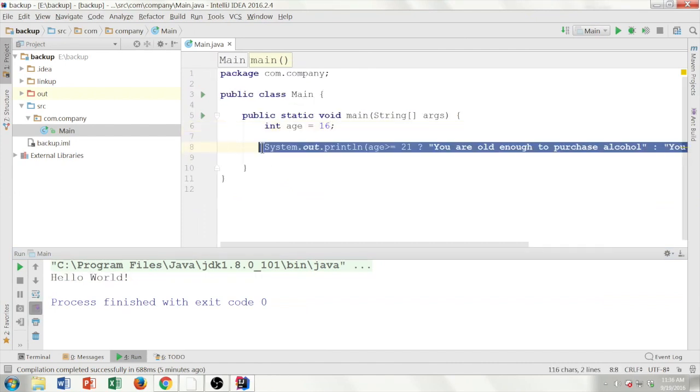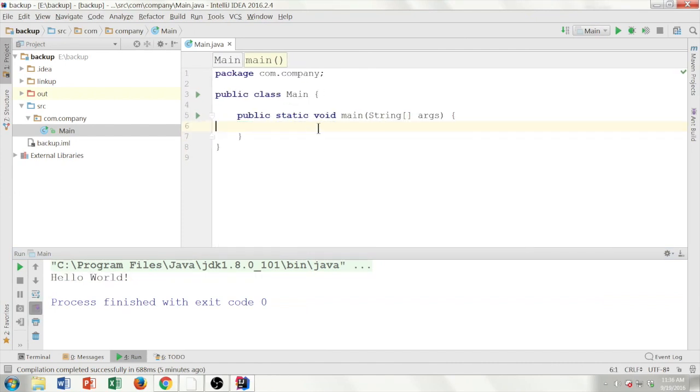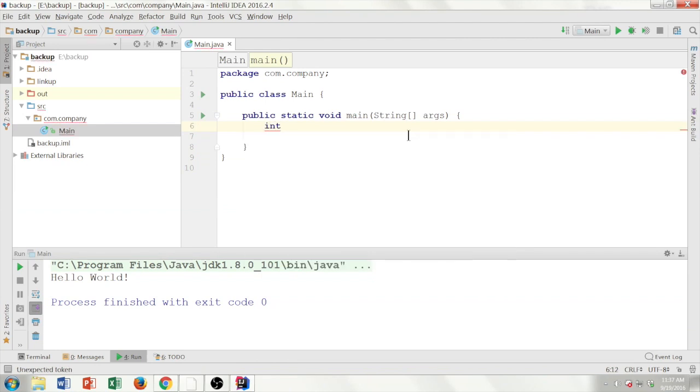Okay, so what I'm going to do now is get rid of what's in the main method here. And I'm just going to go ahead and show you different functions and things you can do with Java programming. I'll start with a loop. In this case, we're going to use what's called a while loop. So what we're going to do is type int for integer, and we're going to call it x, and we're going to write equals 1 semicolon.